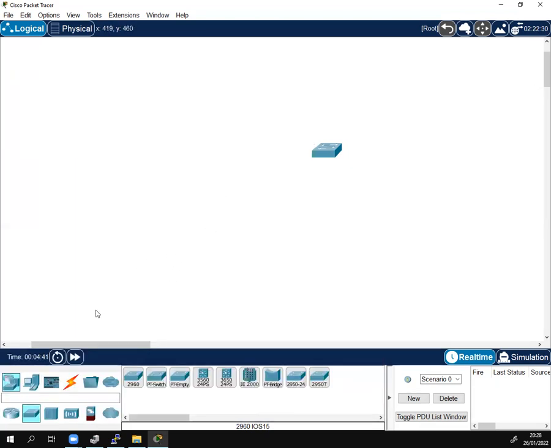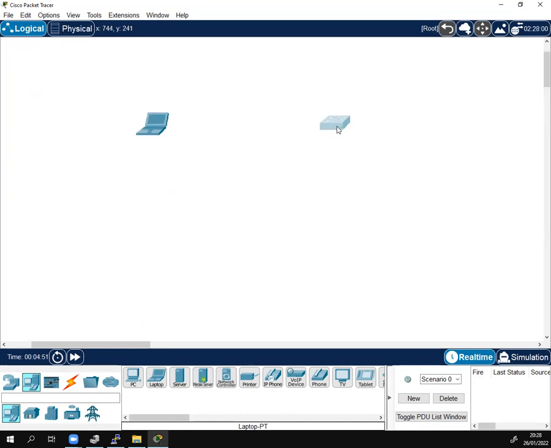We do the same thing with our PC. Take a PC, use a laptop or a PC, it doesn't matter. Drag and drop it into the space there. Now we need to connect to the switch from the PC, so we need a connection.